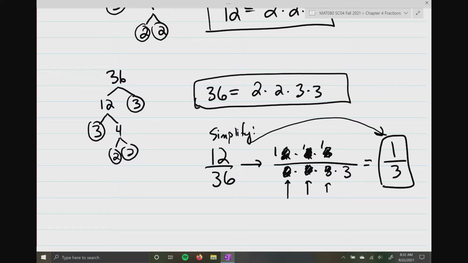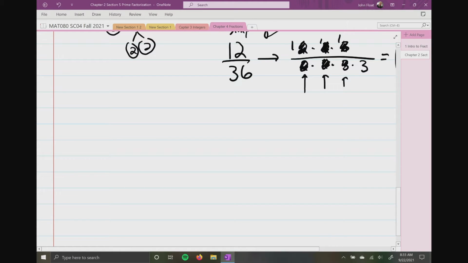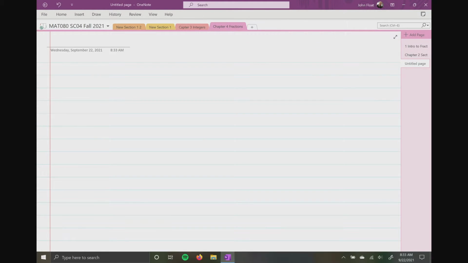All right. So we're done with section 2.4, 2.5. We're done with those two sections. Now we're going to go back into chapter 4. See, that's why I didn't go over this in chapter 2. Because if I would have showed you in chapter 2, then we went to chapter 3, you'd have a whole chapter where you didn't do this stuff. So I was like, I'll just do it later. All right? So now the question becomes this. Oh, hold on. Got to go back here.